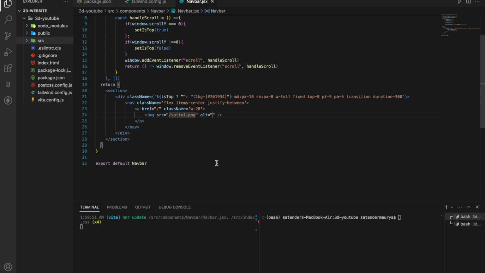So after saving it, we can go here and see our logo is already here.